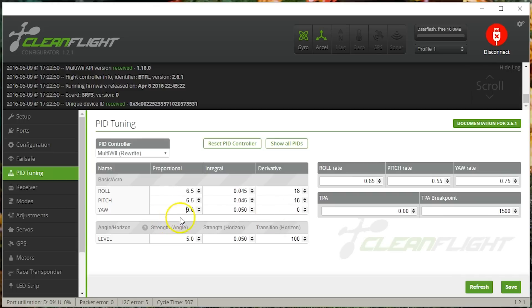I haven't touched yaw P-gain at all. When yaw P-gain is too high you get vibration characteristics and I'm not seeing any of those yet. You'll seldom get oscillations on yaw because the yaw axis doesn't have as much authority as pitch and roll. The yaw axis on a quadcopter relies on the motors' counter-torque rather than actually generating thrust, so it has less authority and you can have relatively high P-gains without creating visible oscillations. It will cause excess vibration in the motor output that will destabilize the copter — you can get D-term problems on all axes when yaw is too high. But for the time being, yaw feels fine and I might just leave it alone.